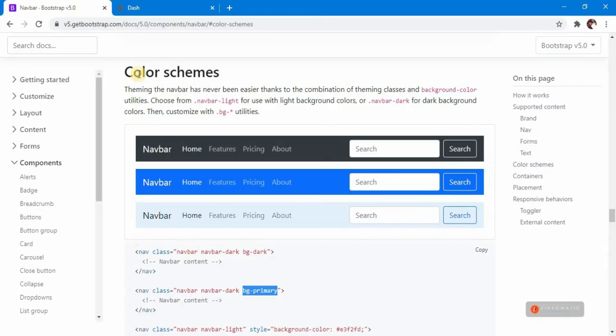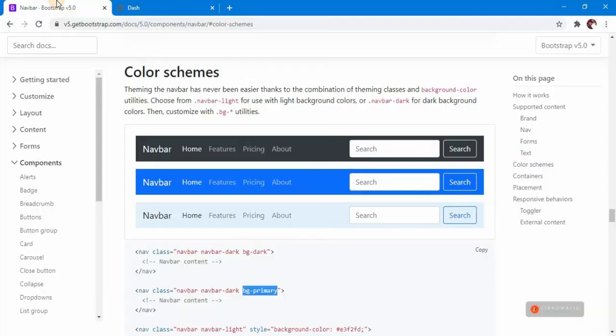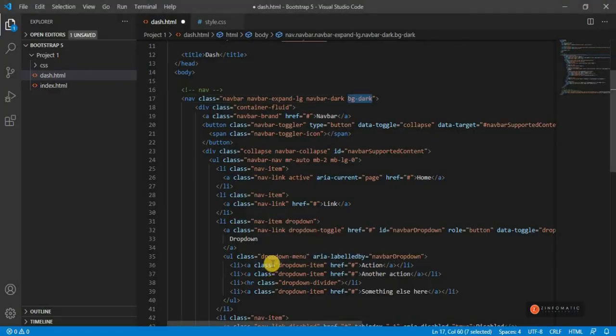So save that. Let's get to the browser. Let's hit refresh, and I can see that we have that color over here. It's, I think, too bright, so I'm going to change this to a much lighter version. Okay, I think bg-dark would have been fine, so I'm just going to undo this. But just remember that you can always customize this. You can add your own colors.